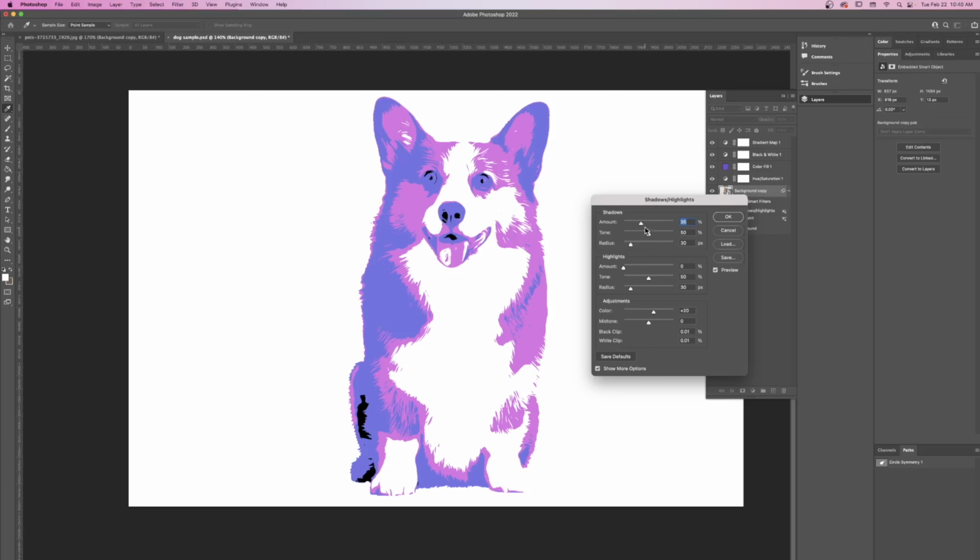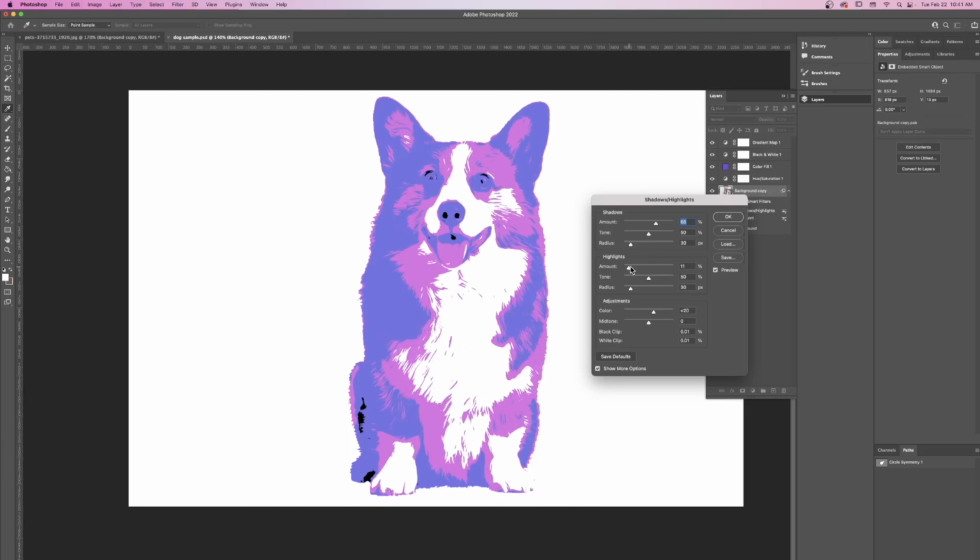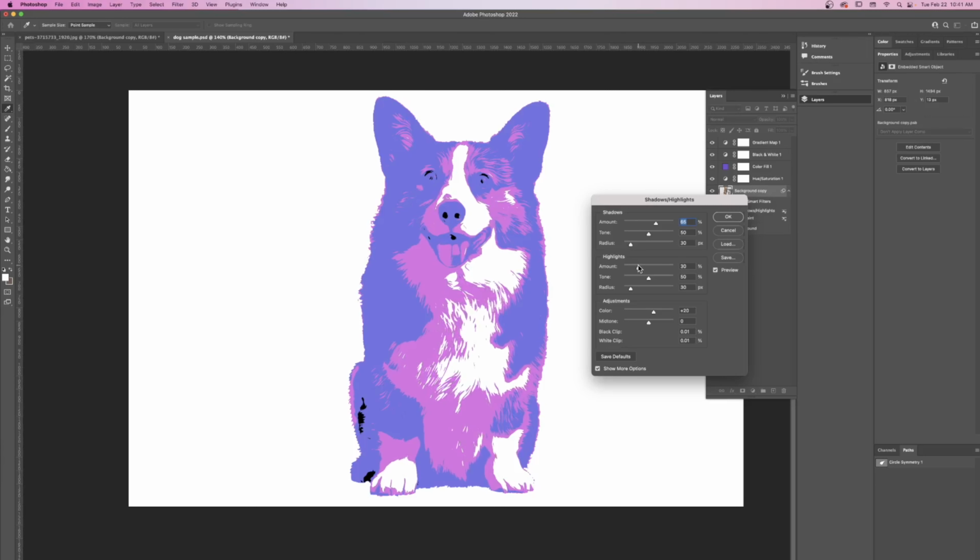Try to bring some of those back up, and the amount for shadows, move this up to about 65. And highlights, 25 is good, that's decent.